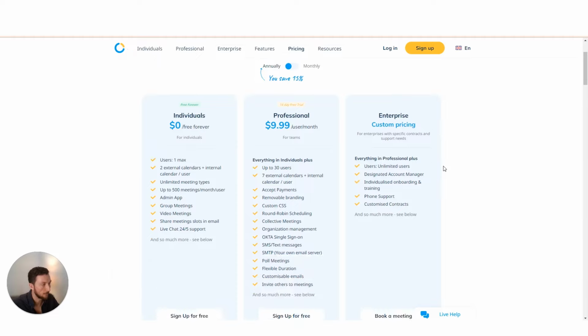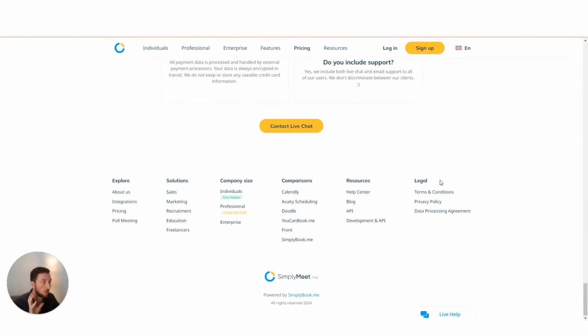Now, 80% of applications, or maybe 60%, will have an API. So the first thing I do when I go to an application that I like, that I want to connect to, is I scroll all the way down, and on the bottom of their website, they will normally have something like API or development, documentation, something like that, developers. They'll have that listed in this sort of section. If you see that, then you know that they have an API. So they pass the first test.